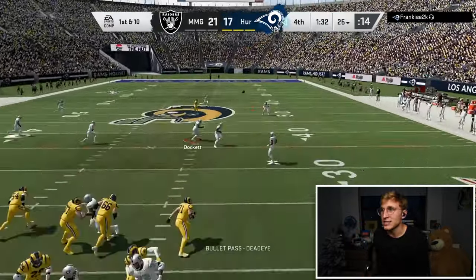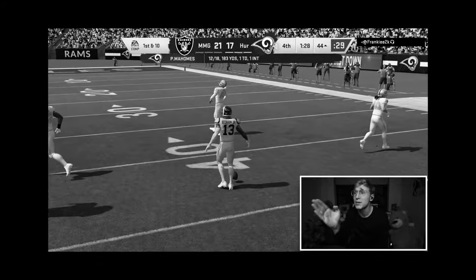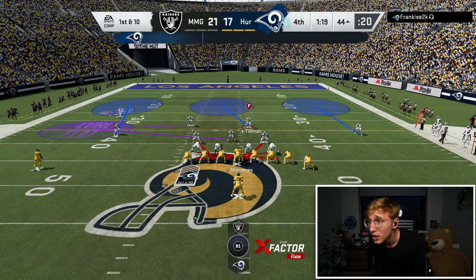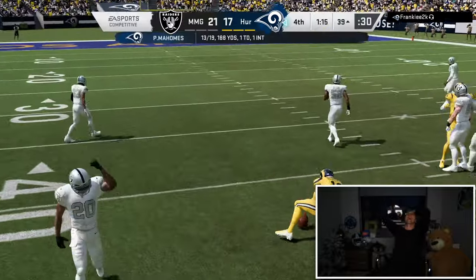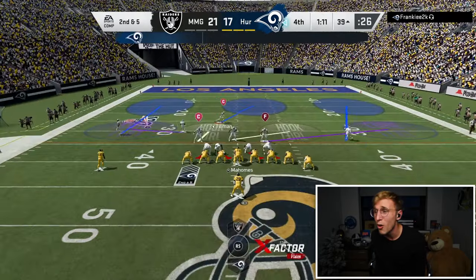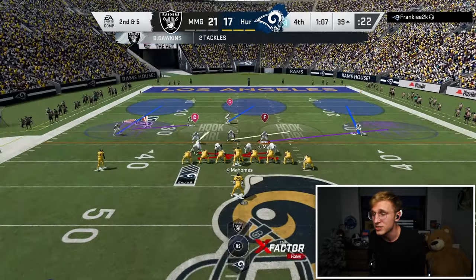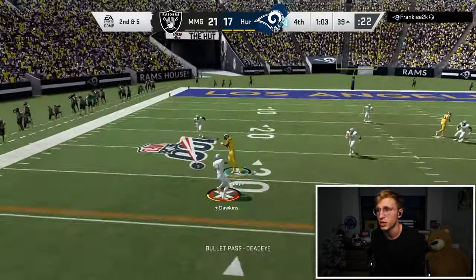Starting out with a deep pass, and it's not there. Dude, how many times do I talk about this? How many times do I talk about the corners doing that? That wig out bullshit where they just stop playing. What are you doing? Like, oh my God, I hate it. Dude, that's a pick, and he just stands there. Like, no other way to describe it. He just stands there. This is going to be the play action again, maybe? Yeah, okay. I'm just so frustrated with this.